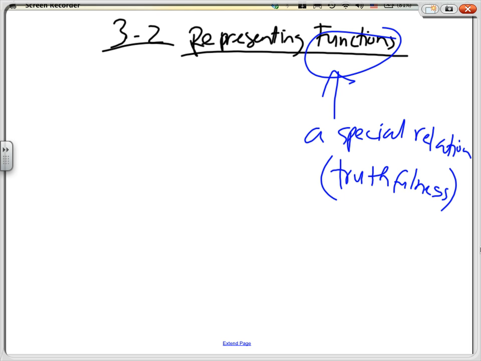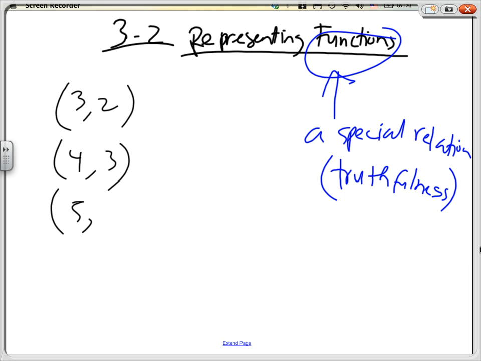Is that true? Yeah. Same thing in mathematics. Believe it or not. You cannot have the same number go into two different numbers. Same thing in life where I cannot have one person meeting two different other people. You know what I'm saying? So let's go back to math a little bit and show you what is unacceptable. For example, pretend I have this set of relation. This relation: (3, 2), (4, 3), (5, 7), (3, 6). What did you notice about this relation?